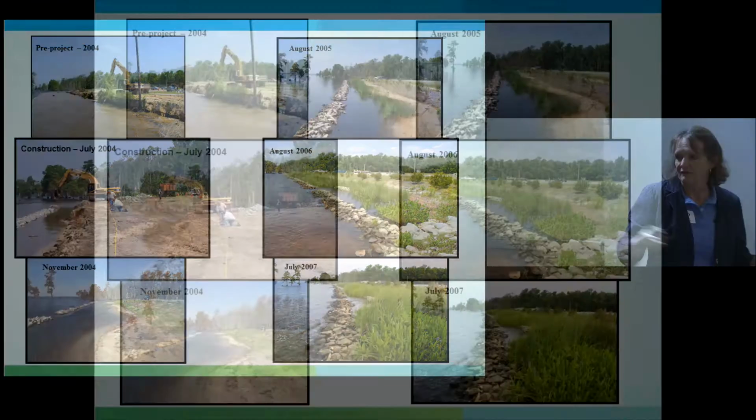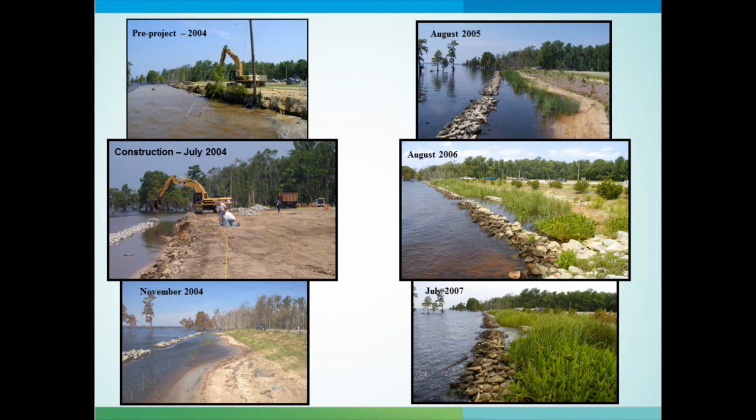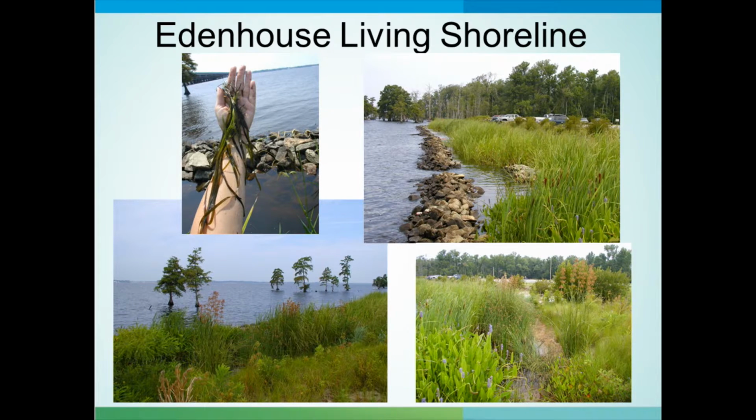So we wanted to put in a full riparian buffer here. This is an area where bald cypress used to be growing. We had some old photos, and you can kind of see, we did this project in 2004, 2005, and by 2007, again, those same species that I just mentioned to you, the bulrushes, the Zizaniopsis does really well in all of these environs. And again, we got a really nice gradation right on up to the parking lot.